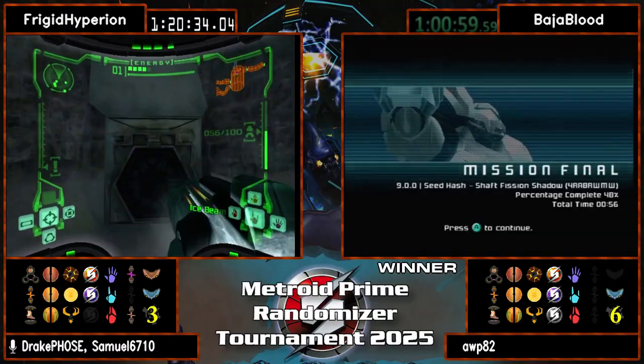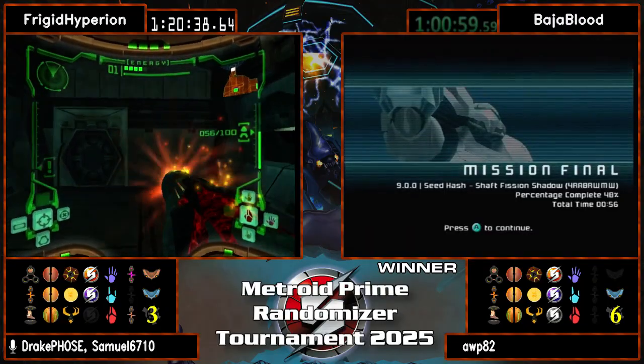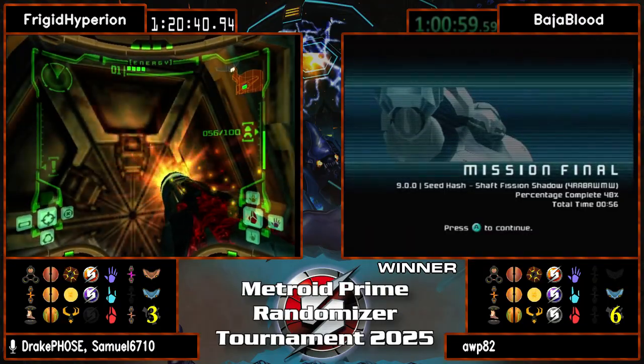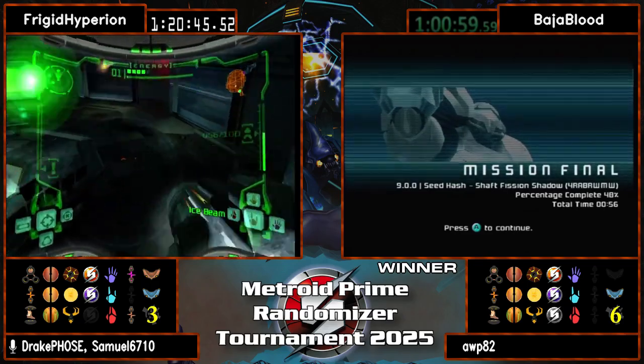Alright, but on just to the Frigid side, right? Frigid did not even look at the workstation labs. I'm assuming at this point they just kind of lost their memory. Yeah, like both times on the way to mines, they just walk by the item.